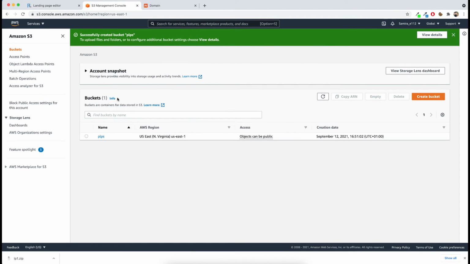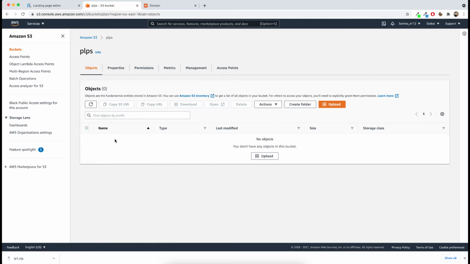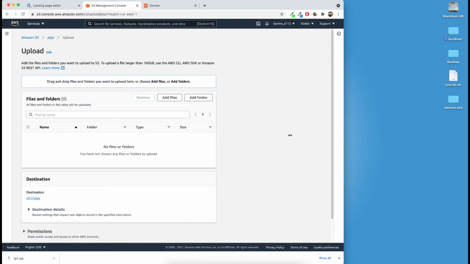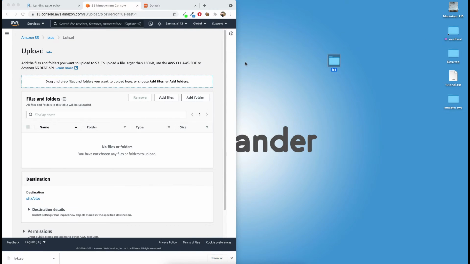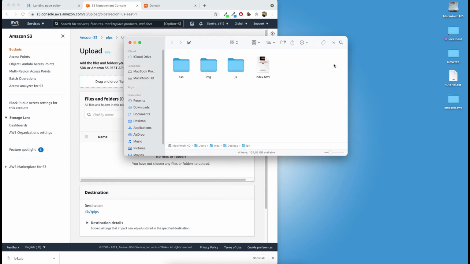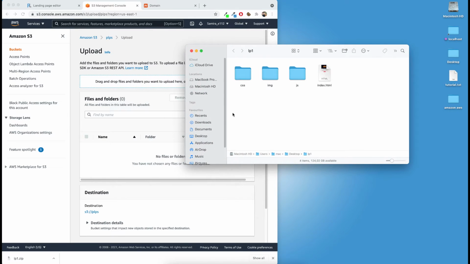We'll come back to S3 and click on the PLPS bucket, and we will upload our landing page here. I will click upload and drag and drop the entire folder. Do not upload file by file.